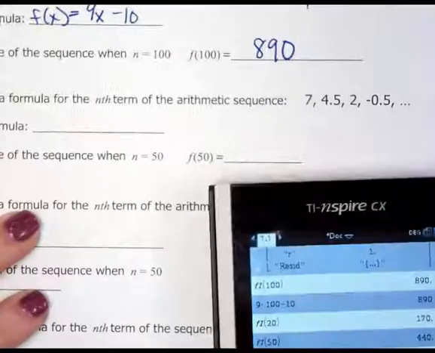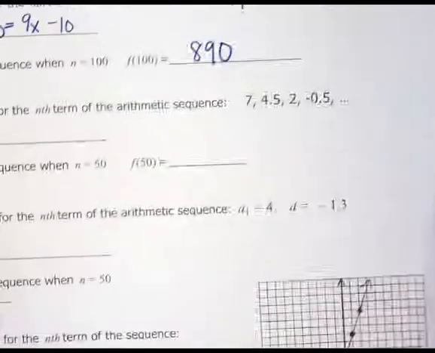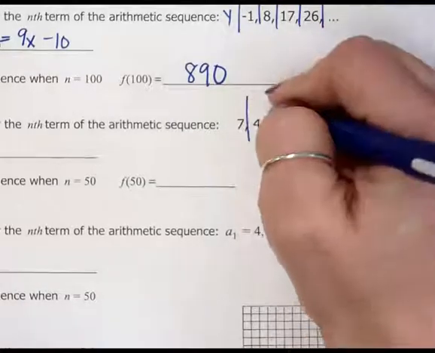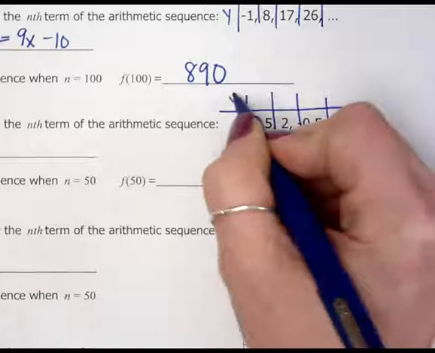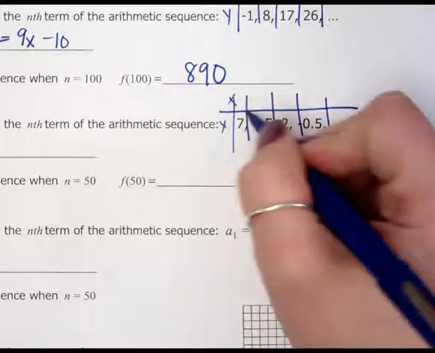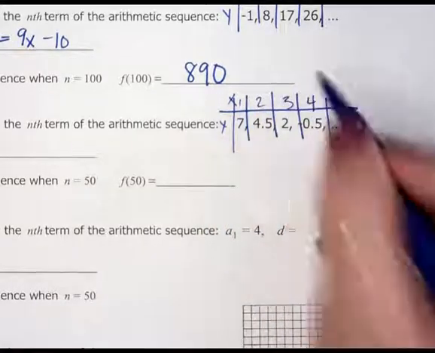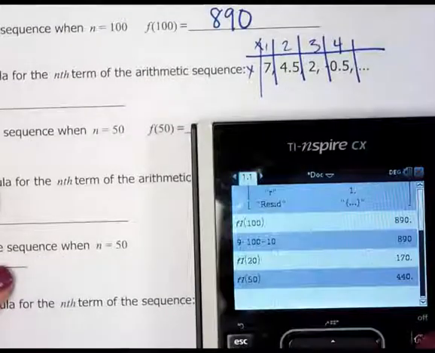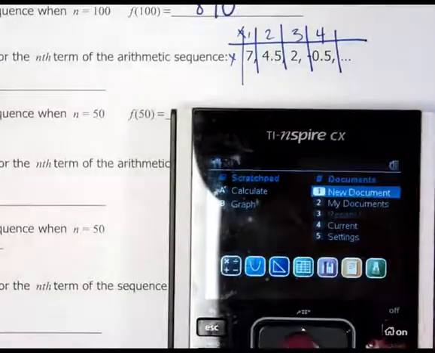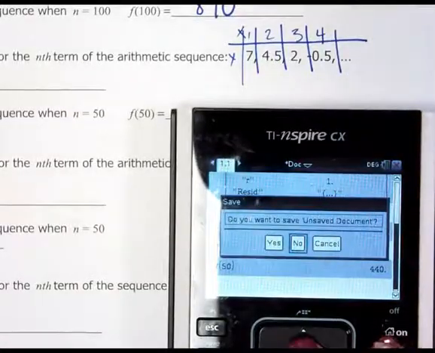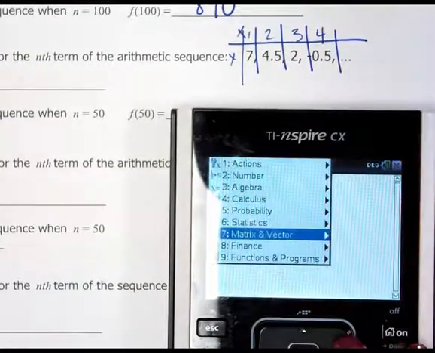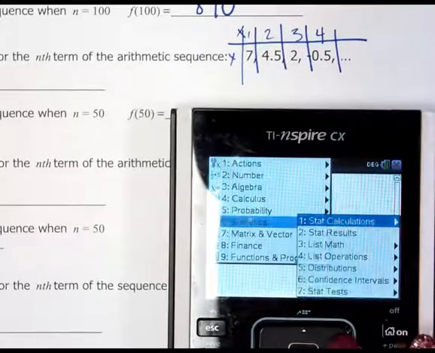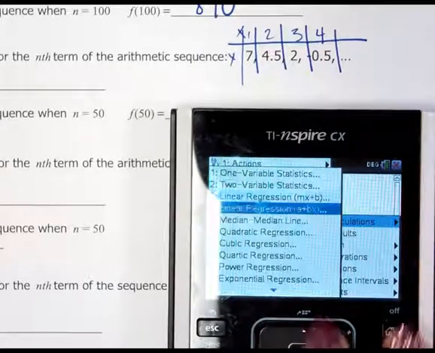We're only going to do it one more time, actually, right here. All right, 1, 2, 3, 4. I'm going to start over because if not, then it gets a little bit complicated. Menu, stats, oops, stat calc, mx plus b.